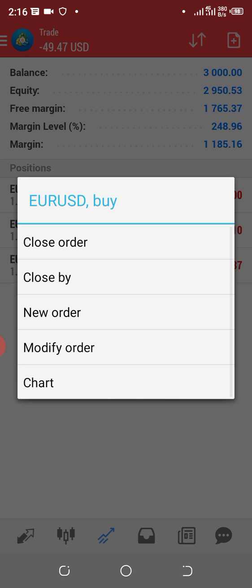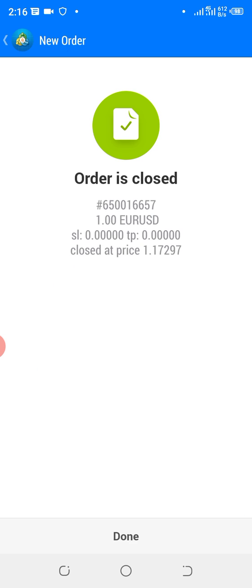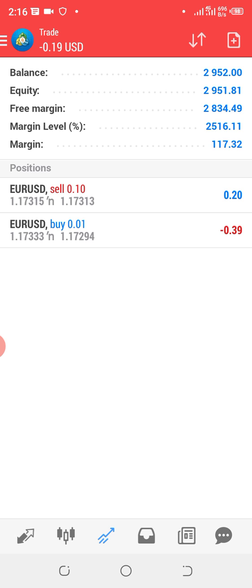So let me close it. I close the order and then the order is closed. So I've closed the position. Now look at this. I sold first. If I sell first, it means the selling is my opening position. So if I want to close, I have to close at the closing position, which is buying eventually, because what I did first is to first sell.